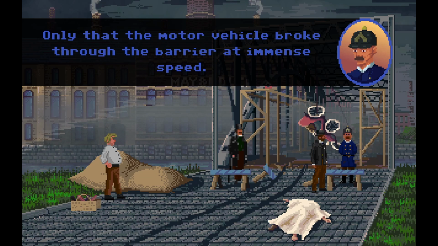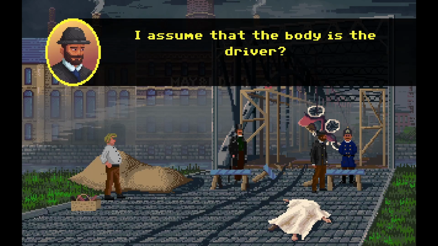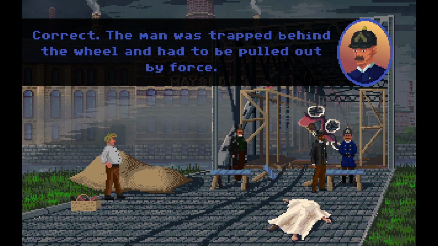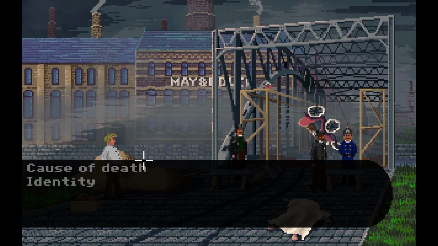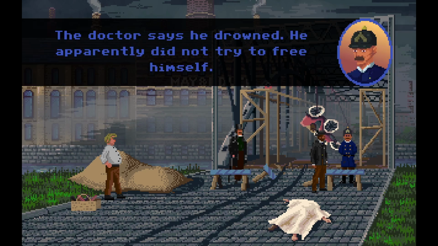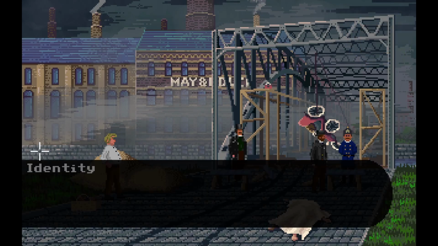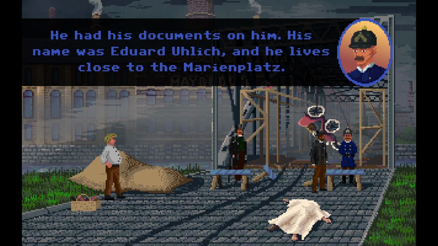So for the case that I had to solve, a person had died. There was an incident involving a vehicle. And you're like, did this person intentionally do this on purpose? Or was there more afoot here? Was there something more sinister happening? And I think you can kind of guess where it goes. And by the time I got to the end, I realized I might have not figured everything quite out.